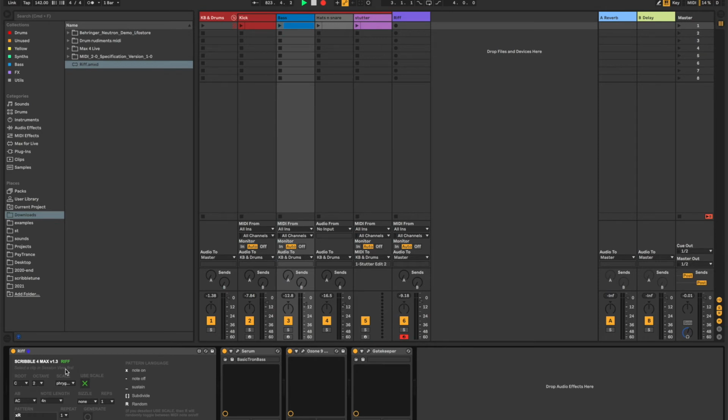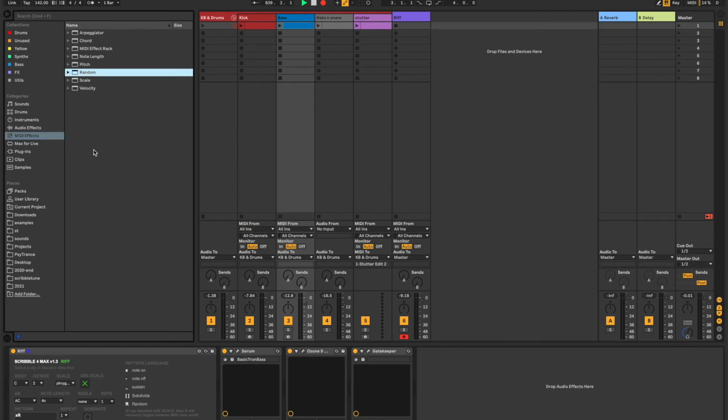You can have this organized chaos, if you will, going on, and then you can record that and use the best parts later. There is a guarantee of having a good part more often than not with this approach than simply putting a randomizer on the bass channel, because there are some really nice MIDI effects also from Scribbletune. There are some nice MIDI effects from Ableton as well, like the random and scale and velocity and whatnot, arpeggiator. But this approach creates a slightly different style of MIDI clips, and you may find something more interesting faster. So let's hit play over here and keep playing around with this generate.